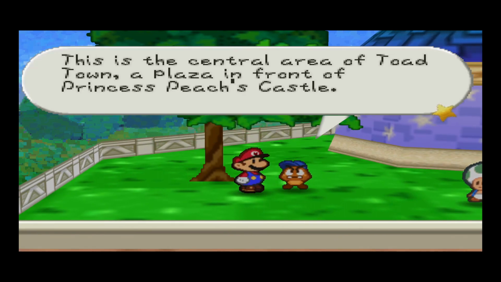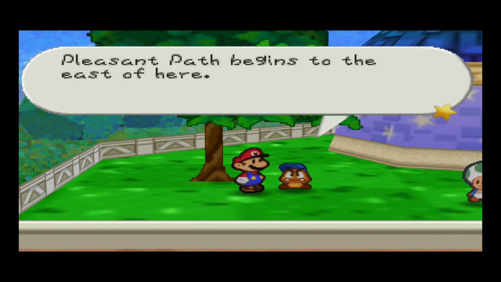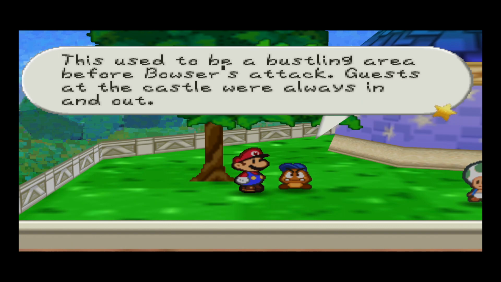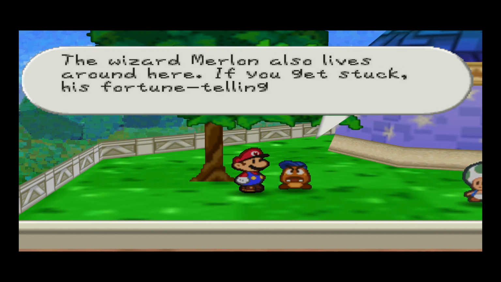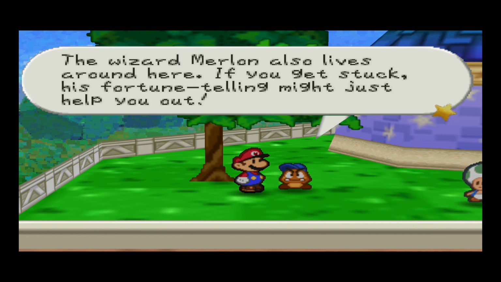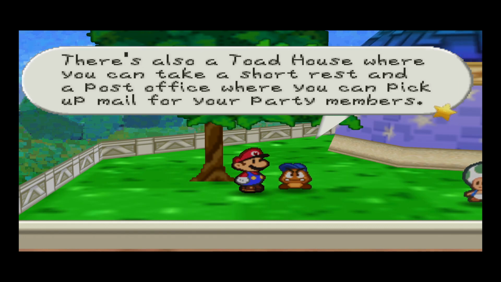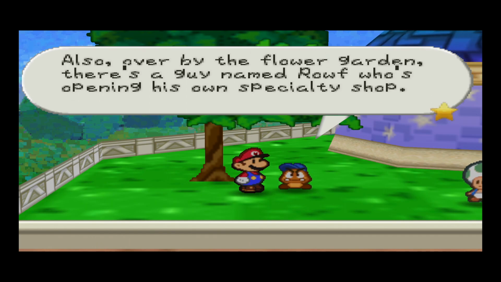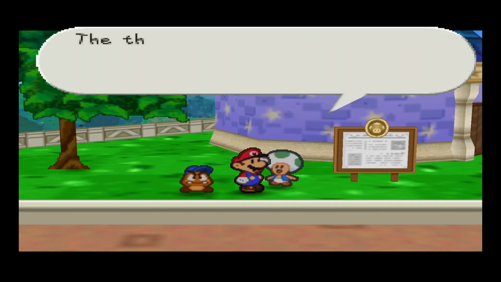This is a centralized area of Toad Town, a plaza in front of Peach's Castle. A pleasant path begins to the east of here. This used to be a bustling area before Bowser attacks. Guests in the castle were always in and out, and tourists came from all over to see the castle. The wizard Merlin also lives around here. If you get stuck, his fortune telling might just help you out. There's also a toad house where you can take a short rest, and a post office where you can pick up mail for your party members. Also, over by the flower garden, there's a guy named Ralph, who's opening up his own specialty shop. Ooh, I have to check out Ralph.